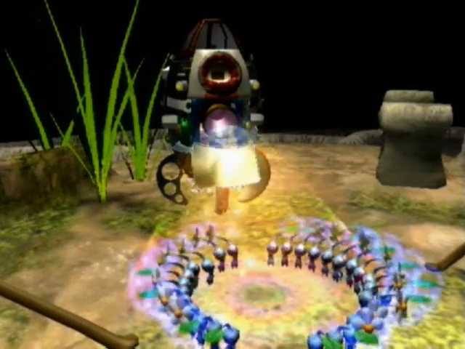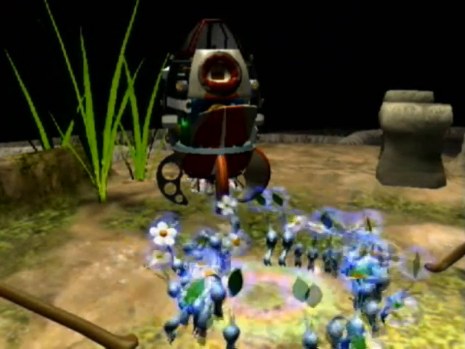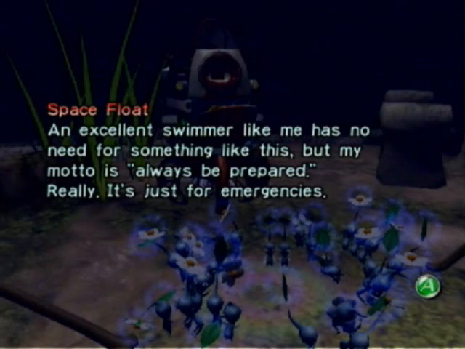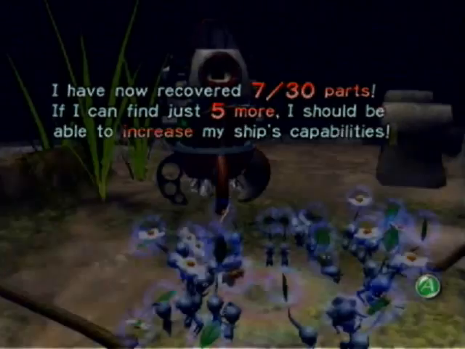Dude, right as I'm about to attack, I get interrupted by a cutscene. Oh well. They did get the space float back, which once again is not required, but we got a ship part, so that's always good. An excellent slumber like me has no need for something like this, but my motto is always be prepared. Really, it's just for emergencies.